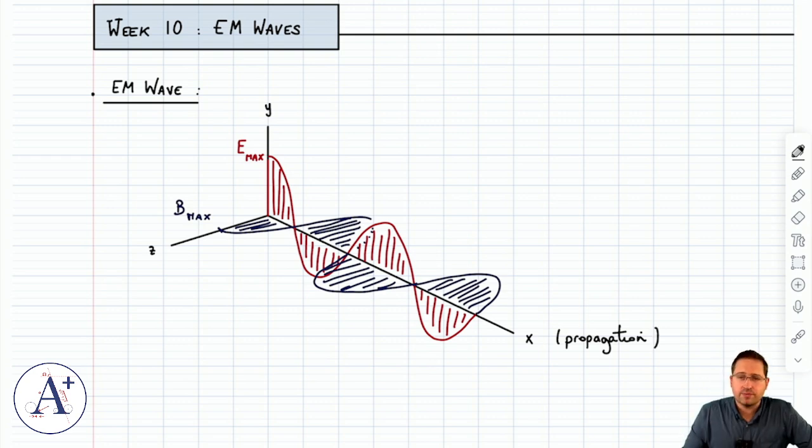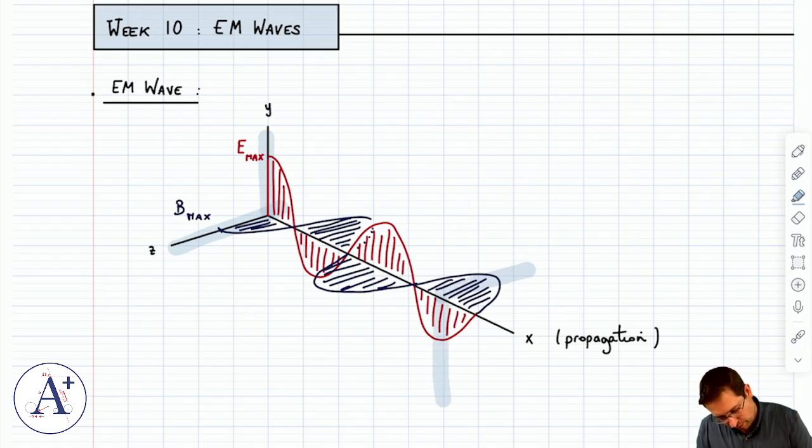So we have this weird thing, which is a wave, so it's a disturbance, that consists of an electric field and a magnetic field perpendicular to each other that oscillate and propagate in a given direction. Now in theory, it could propagate in all directions of space, but we limit ourselves to propagation along one direction, call it x for example, and we also limit ourselves to what are called planar waves. In other words, the wave front, the picture of the wave at any moment, is formed of an electric field and a magnetic field that form a plane.